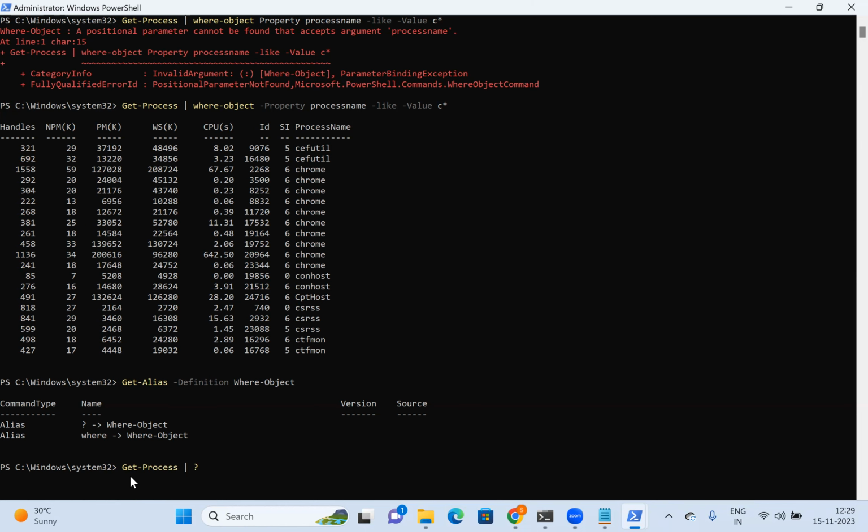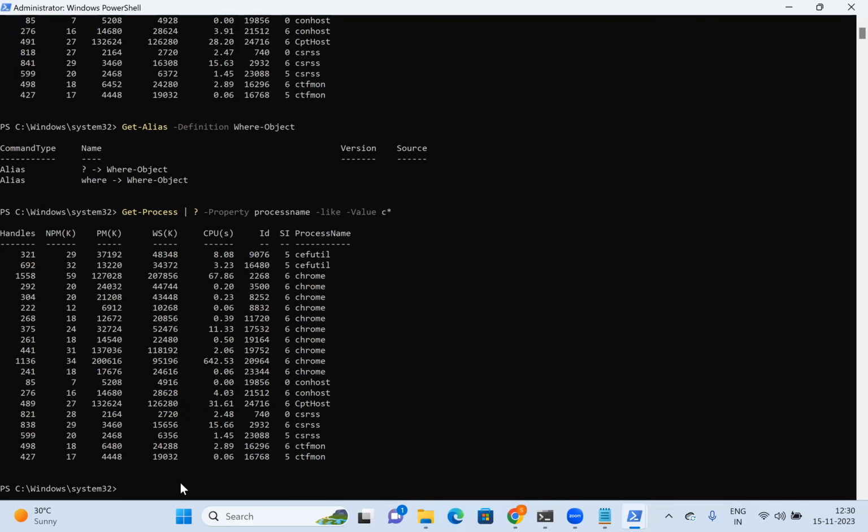This is for Where-Object, and the property ProcessName like the value starting with C star, right? It does the same thing as what we have done previously. We just used a question mark here for Where-Object.